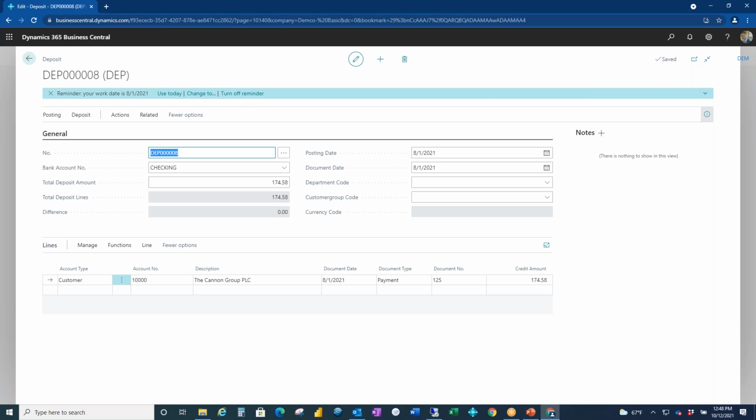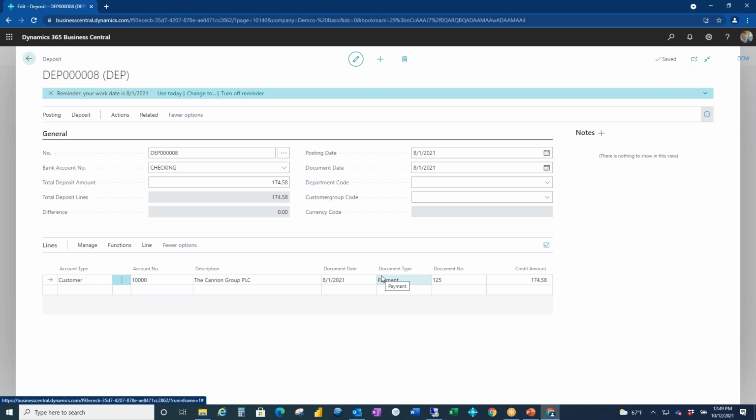I've said this in each one of the webinars we've had so far: Business Central is a cloud-based application that takes away the need for any on-premise servers, network infrastructure, etc. It's totally browser-based in the cloud. So going back to the transaction here, this transaction's for $174.58, and it's going to be applied to this customer right here. And let's go into this record, some of the detail here, so we can see what's happening.